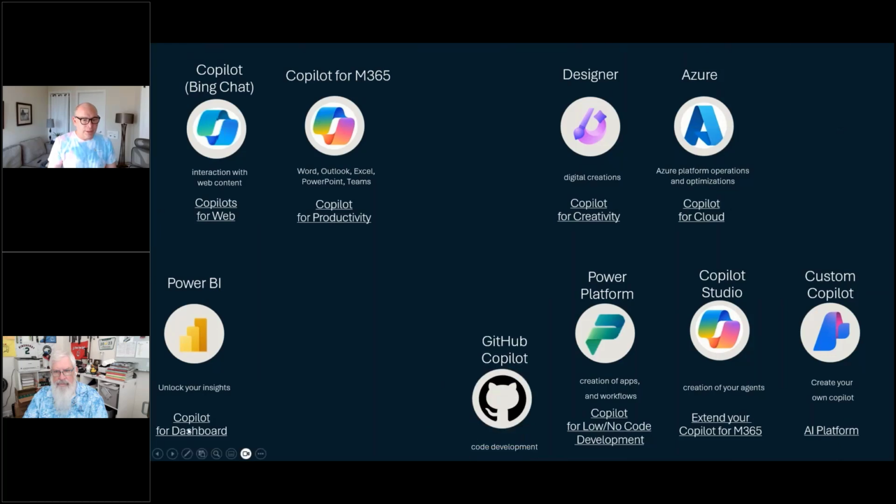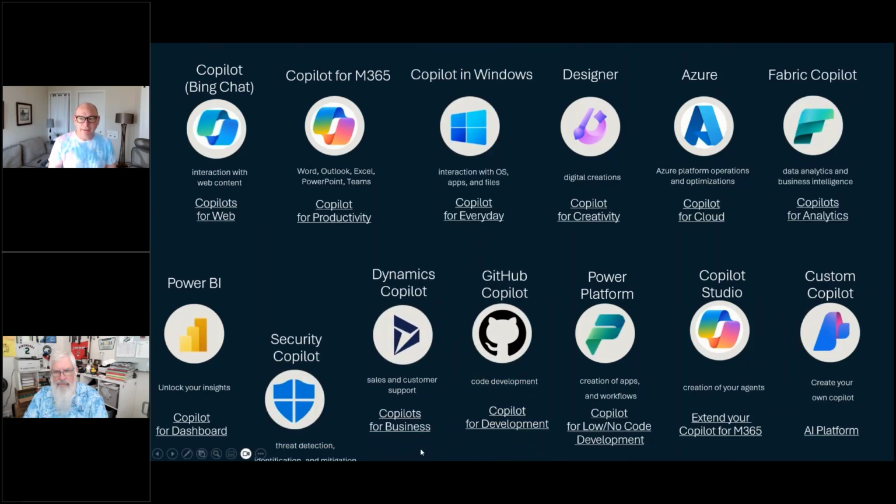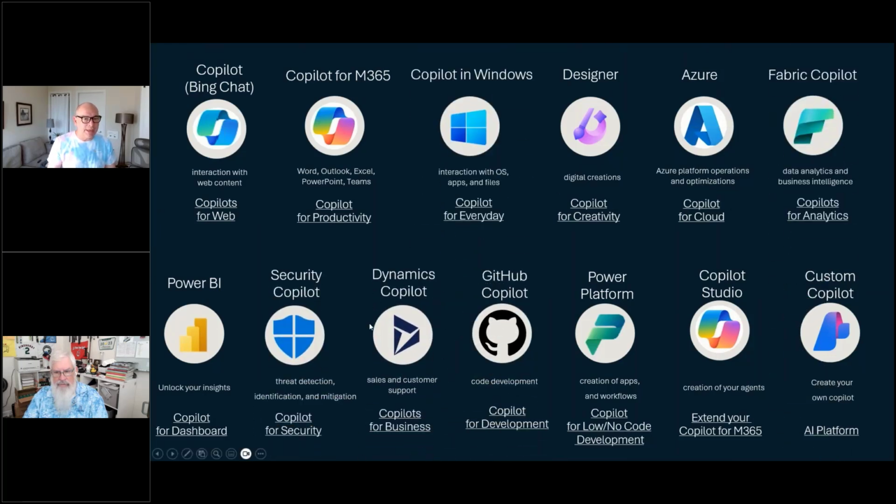Okay, so I hate this build slide, but I haven't found anything better yet. We're going to be talking about this Copilot for Microsoft 365 right here. We'll dabble a little bit in the Bing Copilot, and then as developers, where might you want to go next? If you want to add Copilot to yourself, I would point you over to this lower right-hand corner to Copilots and our Copilot Studio area.